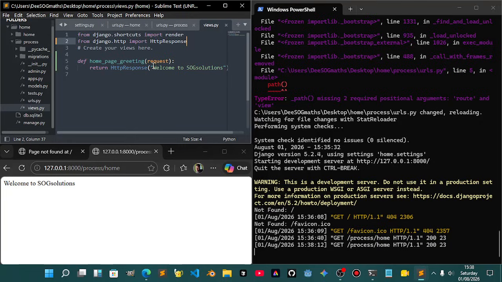Remember I told you templates are what views render, HTML. So instead of returning an HTTP response, we want to render something. That's the use of this from django.shortcuts import render. You can also import something called redirect by just attaching a comma, redirect, but we are going to talk about that in another class.